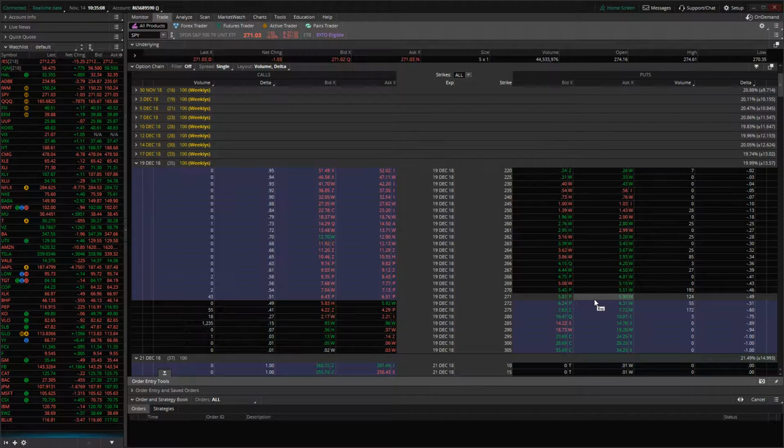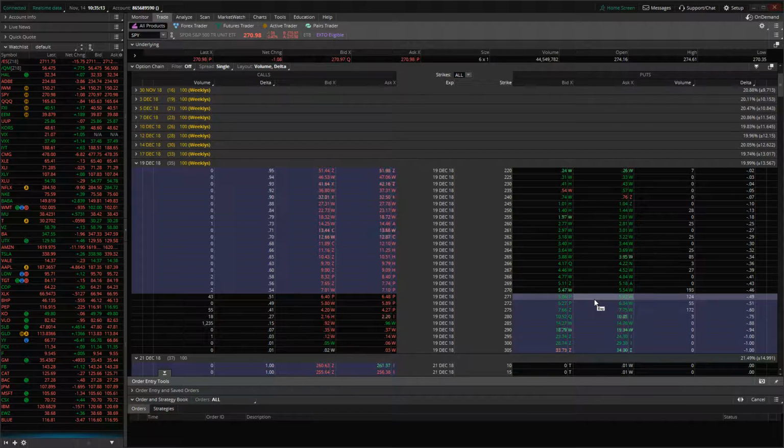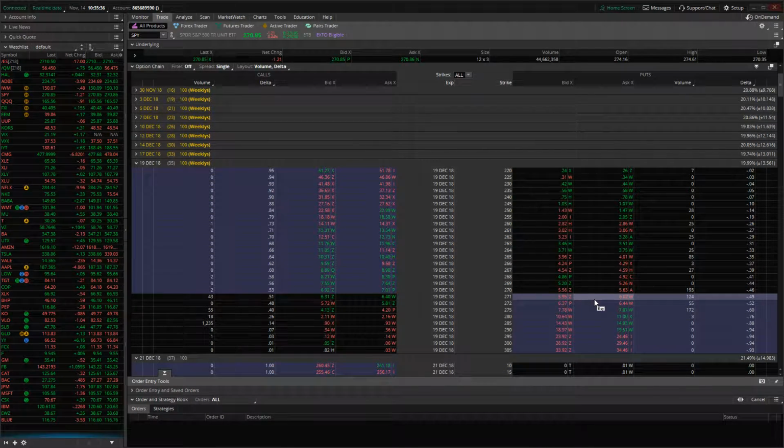As a rule of thumb, if I can't at least, through this rough math, see that if I get to my strike, if I get to my target, I will at least double my money, I don't want anything to do with it. Because it's not worth the risk. And generally, I'd like to see that I can do more than double my money. A triple is kind of what I'll aim for. But when we have higher implied volatility environments like right now, that's not always realistic. But overall, I can quickly eyeball it and say, look, these options just aren't worth it. They're just not worth it to me.